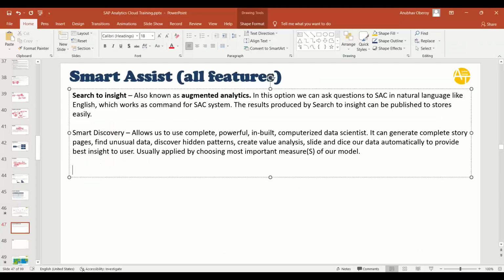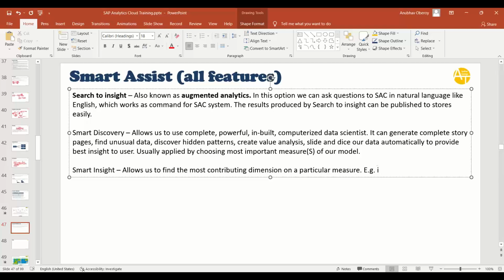Okay, next comes Smart Insight. It allows us to find the most contributing dimension on a particular measure.